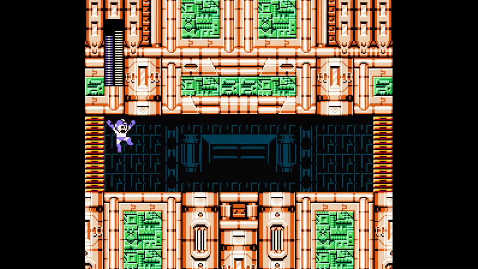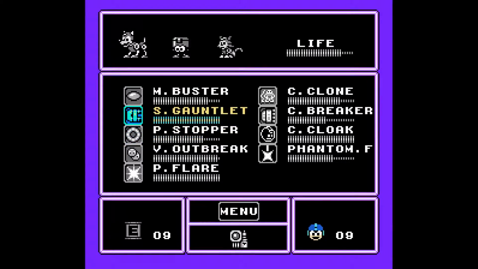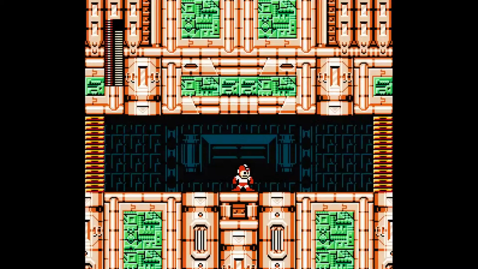And now we're going on to the boss door. Before that, I decided to restock my health by using Eddie. I still find it funny, well, not really funny, but Eddie's reliability depends on what difficulty setting you're set to. Stage difficulty, that is. Anyways, time to go after Power Man.